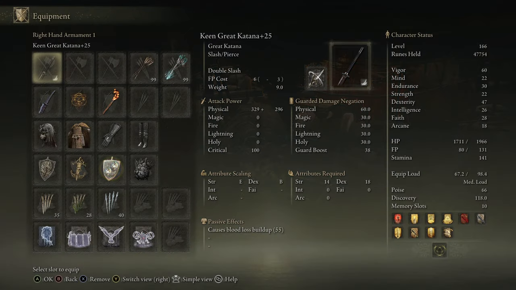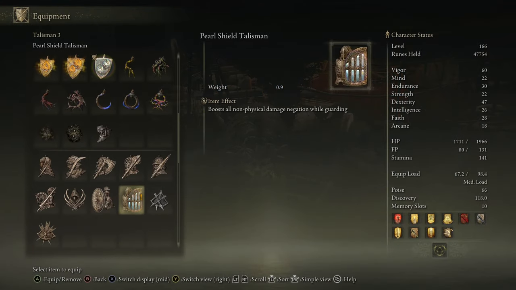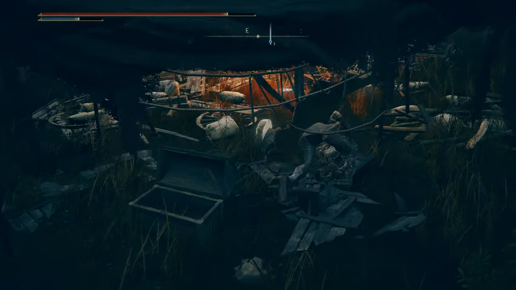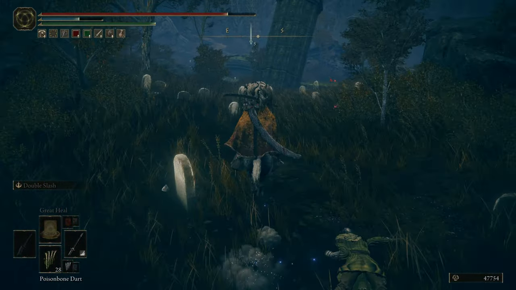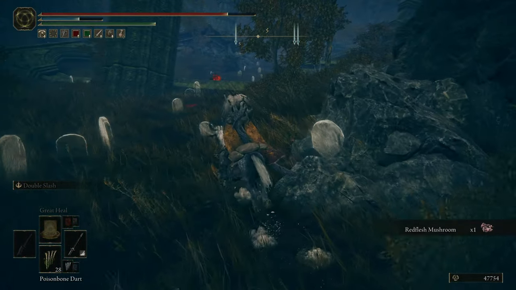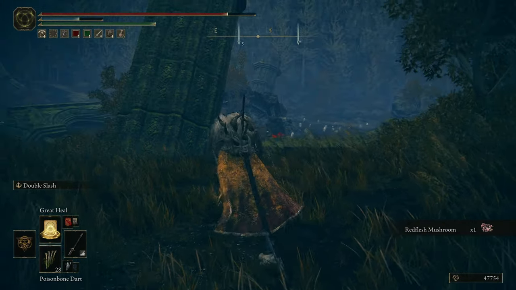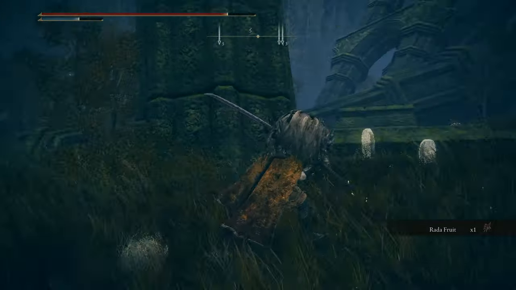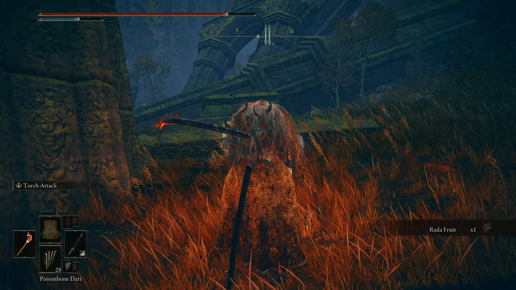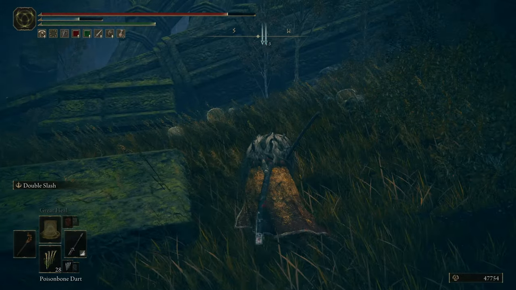A pearl shield talisman. Let's go see what we got. Boosts all non-physical damage negation while guarding. Ooh. That's a good get, I think. I'm not using it on this particular... There's a dog over there. And we're gonna have to go up over there.